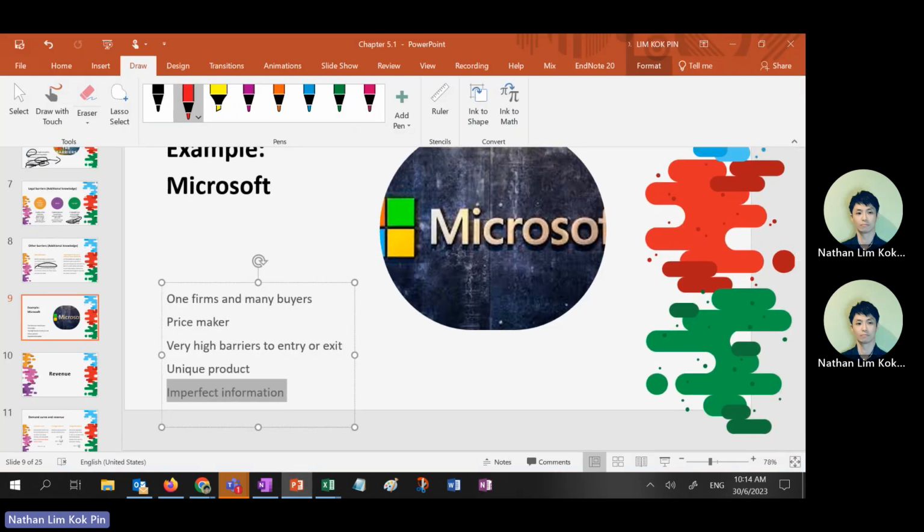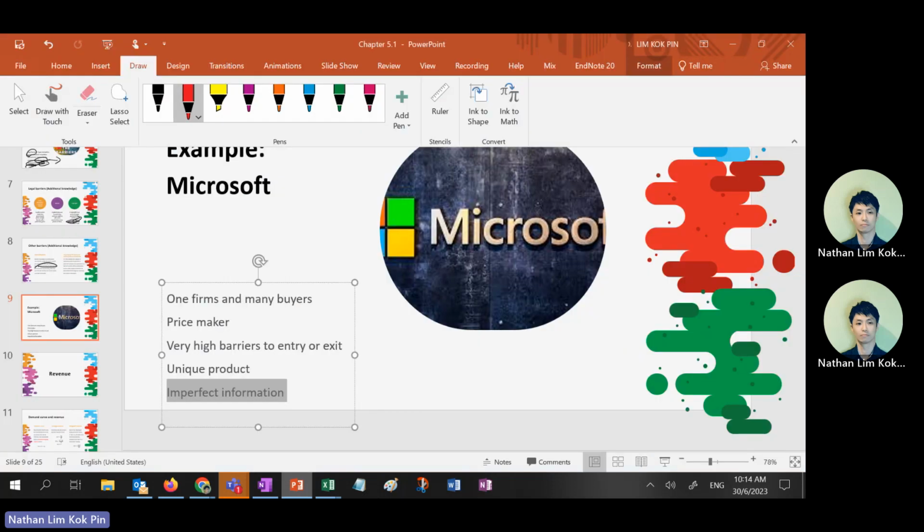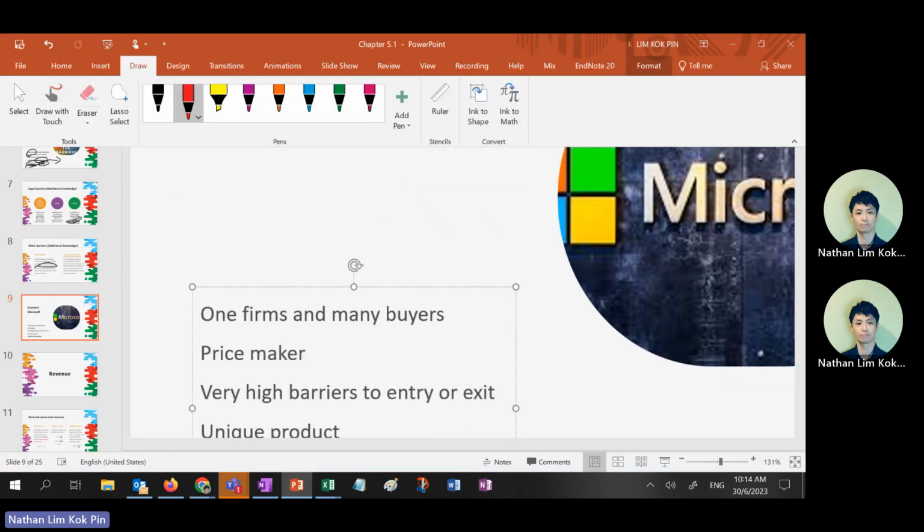Now I move on to Genting Highlands. Genting Highlands Casino is a monopoly. Genting Highlands Theme Park is not a monopoly because we have many theme parks in Malaysia. Does it make sense? Write your example properly. Casino, yes, there's only one license. First thing, one license. Do you think we have many gamblers in Malaysia?